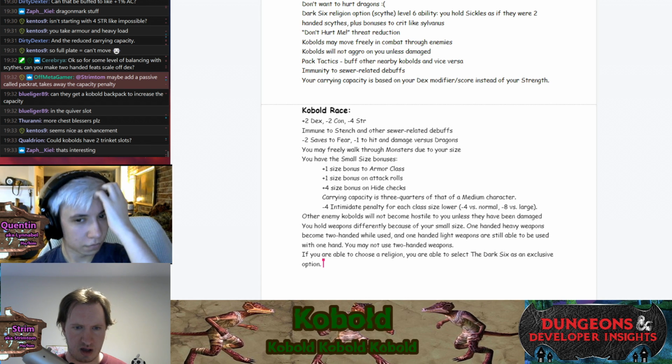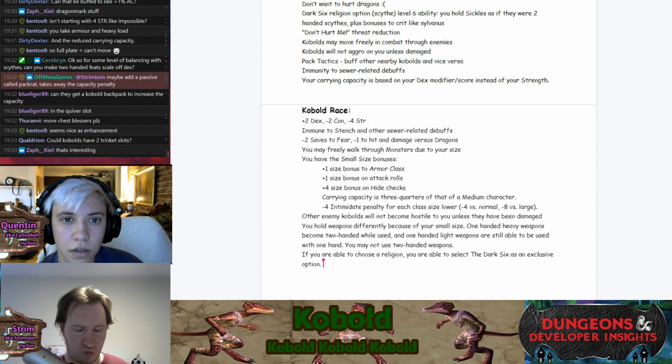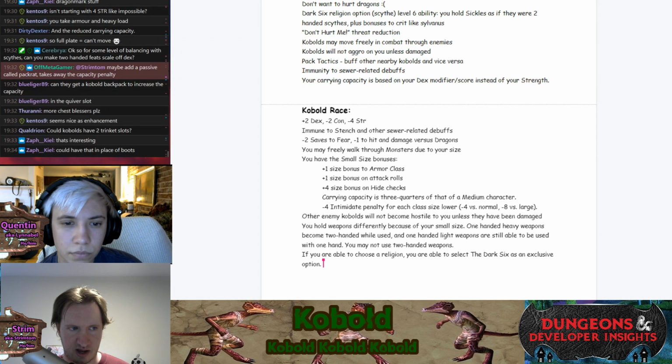Yeah. So this is the Dark Six. I can do the religion here if you want. Sure. Another thing I was wondering is since we're on the same vein of making it totally different, outside of just the religion, we already have the weapon interaction. Is there any other equipment interaction that you'd want to change?